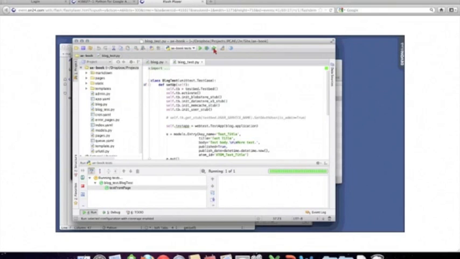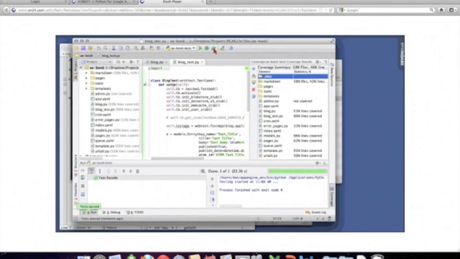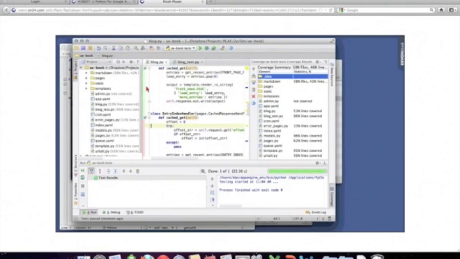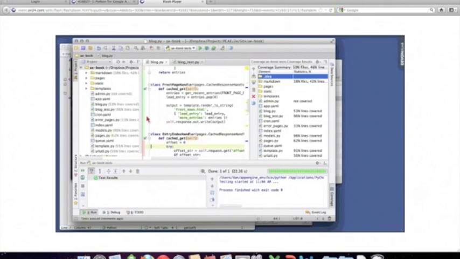So here it's completed, and it's shown me that my meager little blog test file has covered these many lines of these things, and I can go back to my blog.py, and I can see, I don't know if you can see this over the webcast, but there's a little green bar right here saying that, okay, it did call all of those lines, it didn't call these lines, and I can go through and improve my test suite so that every single line is covered. Now, coverage is not a silver bullet, but it's really a good lower bound for making sure that your tests are executing all of your code.